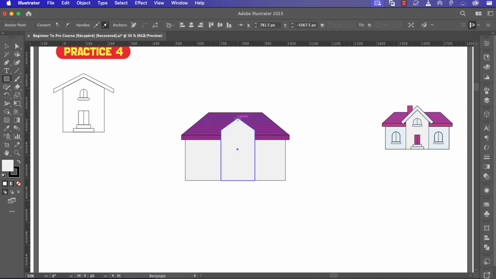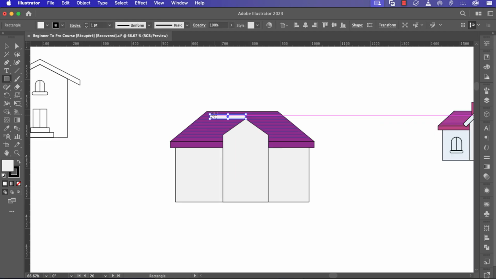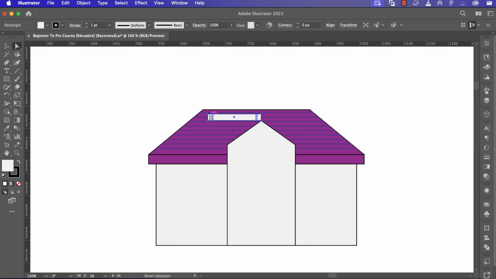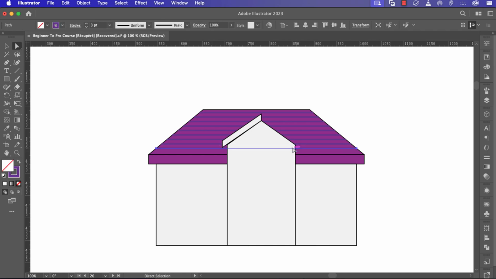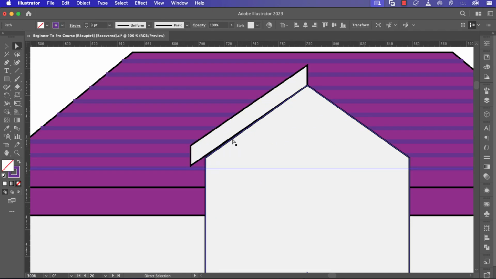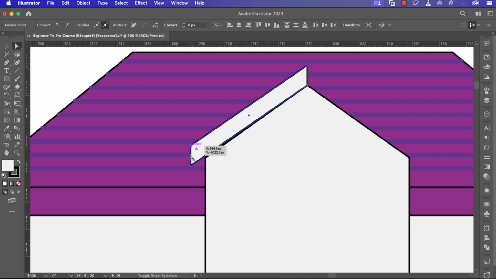With the rectangle tool I can create a rectangle here. Okay, with the direct selection tool I can select this and this, hold my click and drag it like that. Okay, let me place it right.